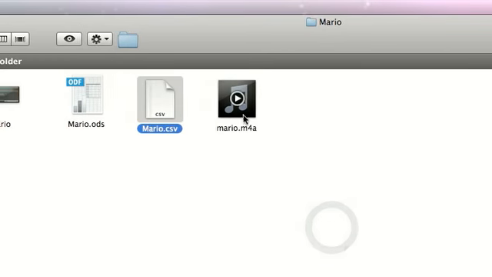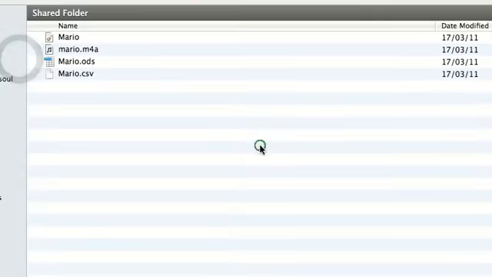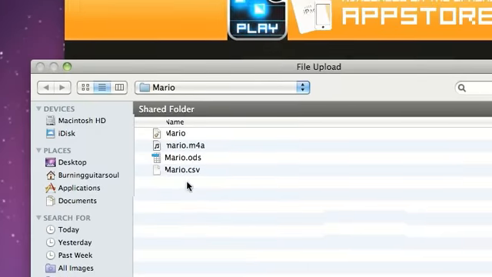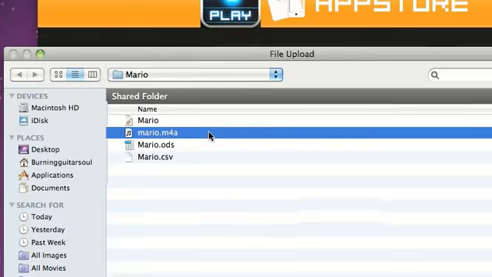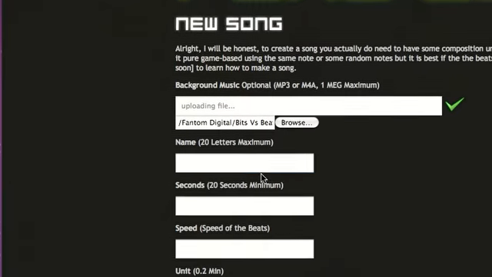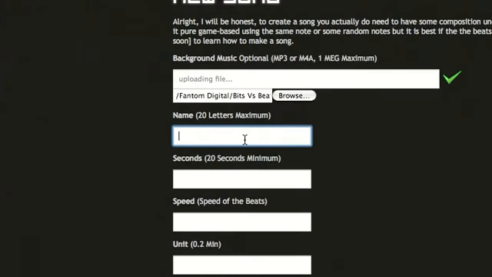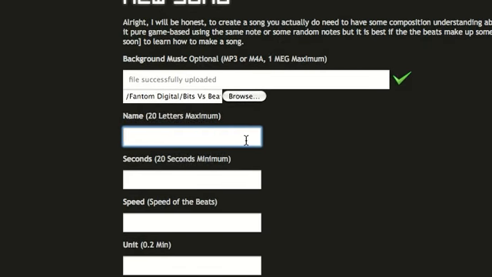After I export this track, I've got a track I exported just over here. I can upload it onto the website. Just click browse. I already browsed up to that place, so I'm just gonna click the backing track. It says uploading file. Depends on how big your file is. It shouldn't be too long. It's better to keep your files under 2 megabytes, and you're looking at around 2 minutes. Don't make your song too long because it's very laborious to play.